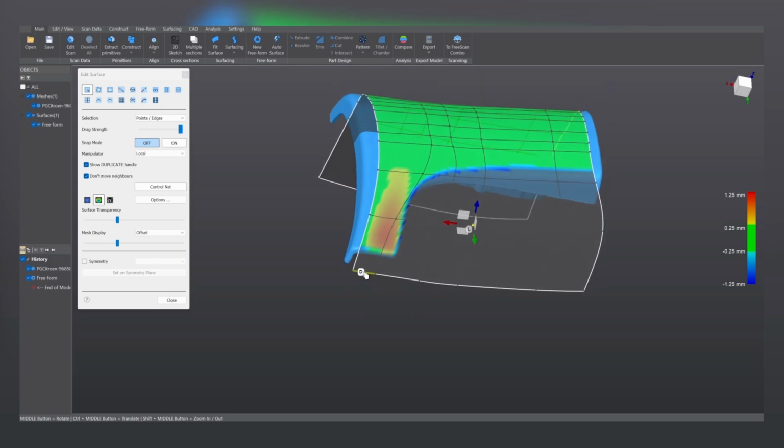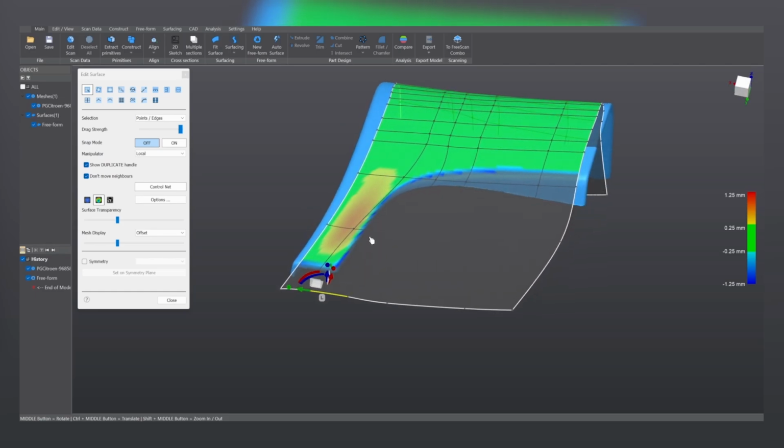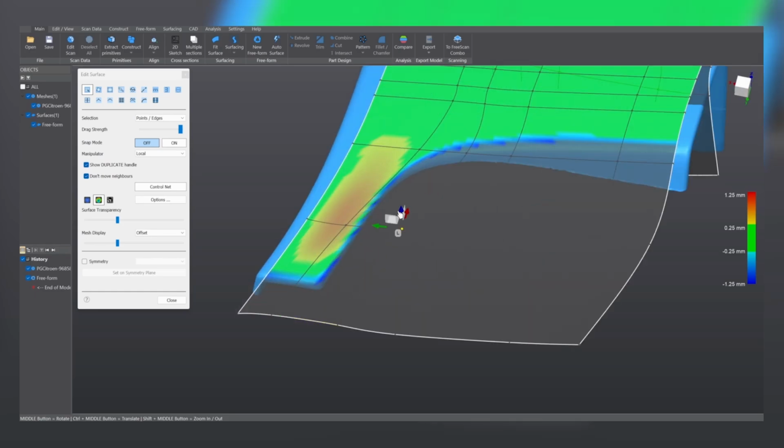And then let's adjust this edge here, maybe a little bit upwards until we achieve a mesh that fits well. Well, not a mesh, but a surface that fits well onto the mesh.